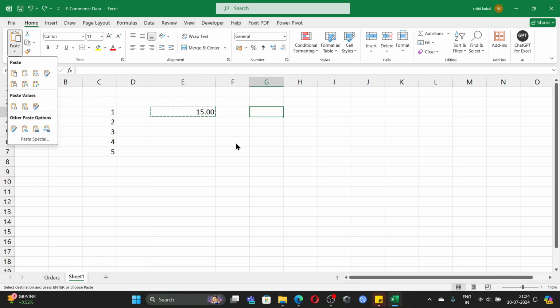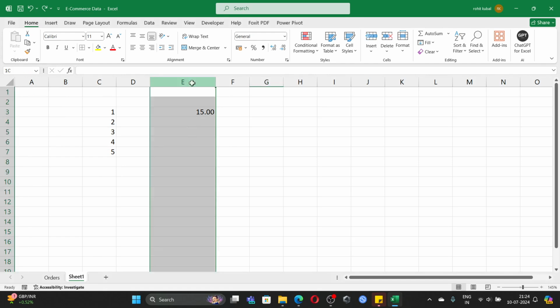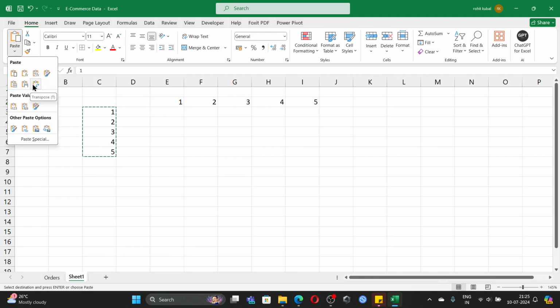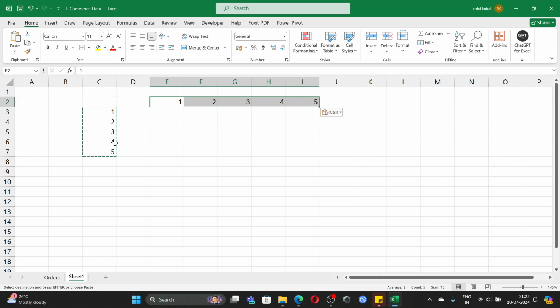Then the last thing is transpose. Now transpose is something which is very useful, so I'll just delete these things from here. Say I have typed these numbers in a column, in different rows, so they appear in a serial manner. By nature it is vertical. If I want to have the numbers horizontally like this, I can use the same series of numbers. It is not only about numbers, but whatever data you have in the cell, you can use this method. When you copy it from here and use the option of transpose, see, the data which we had in a column, now got pasted in a row.